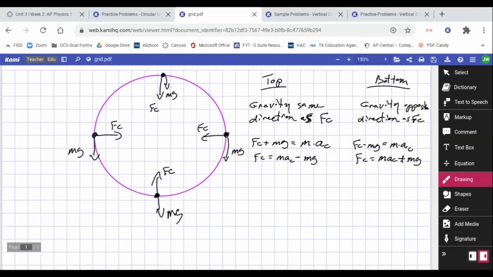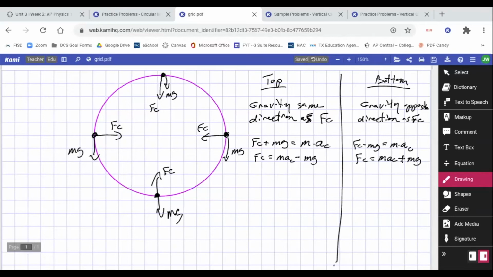So if we're going to solve for the highest velocity, where would we want to solve for the maximum velocity, top or bottom? Bottom. So you can mute back up. If we want to say where the maximum velocity is, we want to solve that at the bottom. We know that because that's where we feel the fastest. So let me draw a line straight through so I don't get confused.